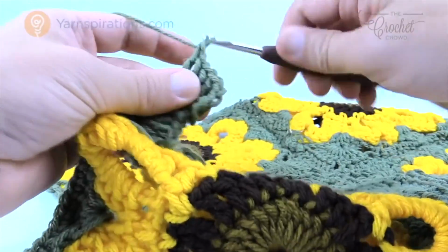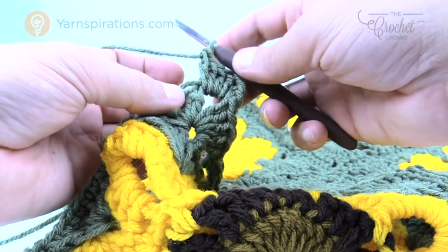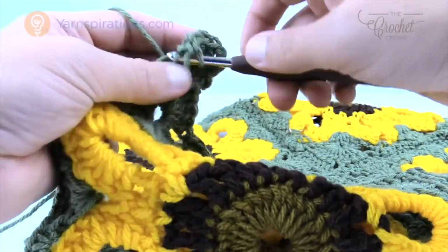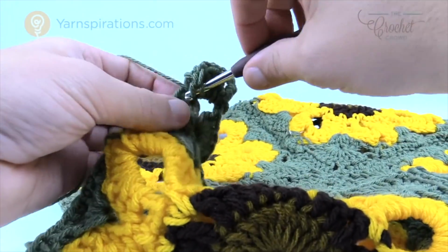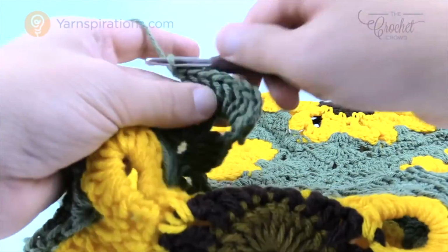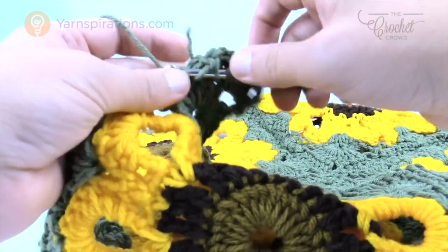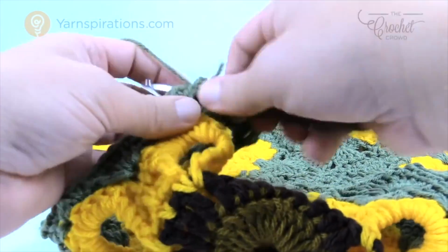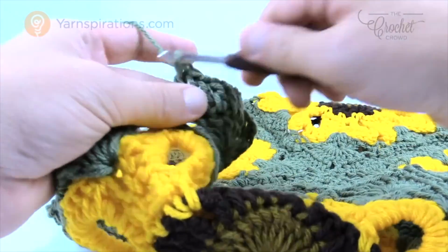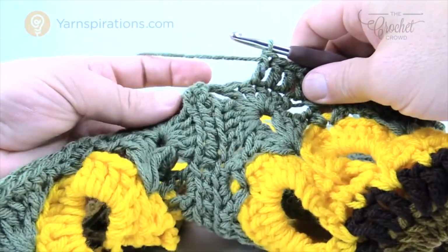So all we're just gonna do then is move along the edge. Don't forget the first edge here. Sometimes when there's too much in a corner we miss that first stitch, and leaving that straggler down on top you're just gonna double crochet right over top of it, and just going into each one of the stitches, going all the way across. So that's no big deal. So what we have to do is make sure that when we get to the center where blocks are joining, we just have to join it there. Okay, so we have to just jump over slightly. So what I'll do is that I'll meet you at the next join spot where the next square runs into this one. So we're now about ready to run into these spaces here.